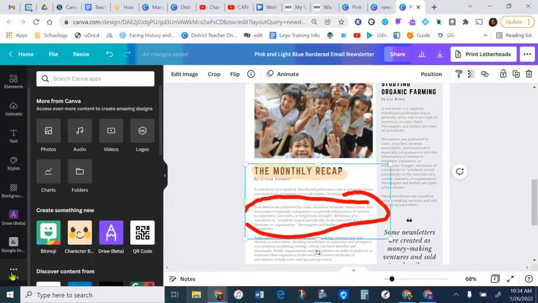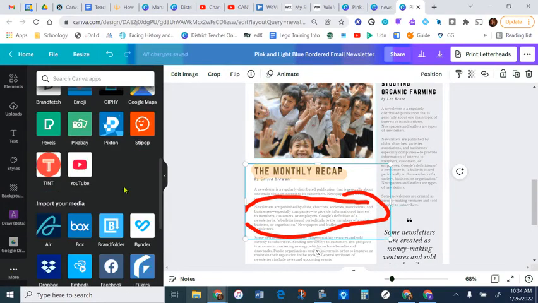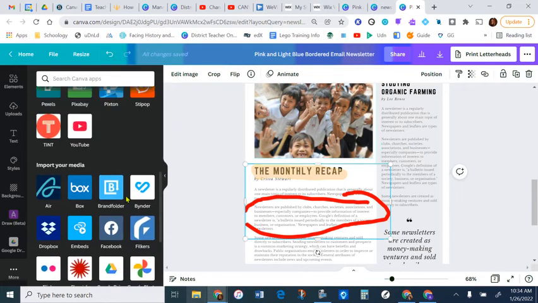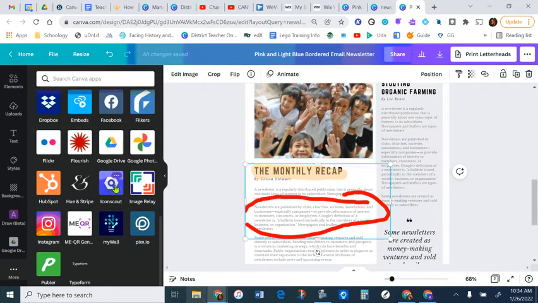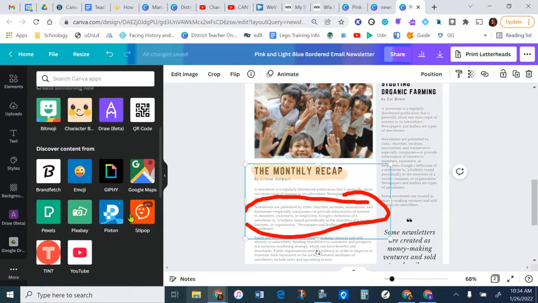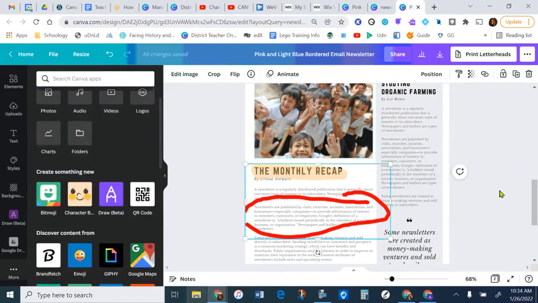Some of the apps here may be blocked. For instance, if I was to choose the Instagram option, that would allow me to choose posts and pictures directly from my Instagram account to add to my file. That will not work in school because Instagram is being blocked by our filter. But a lot of these other apps do work, and so you can basically integrate items that you have from these apps into your documents. So you'll want to play with some of the options here and spend some time seeing what you can add and what you can't add.